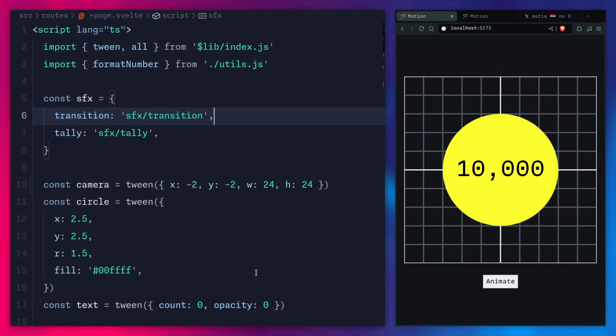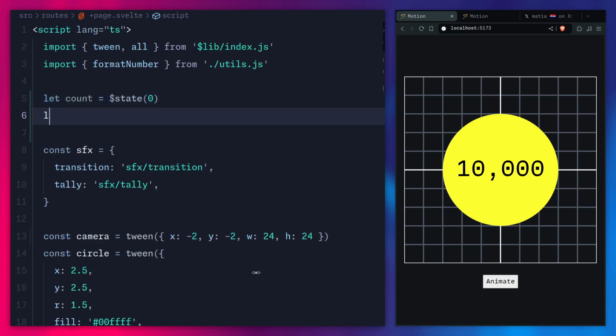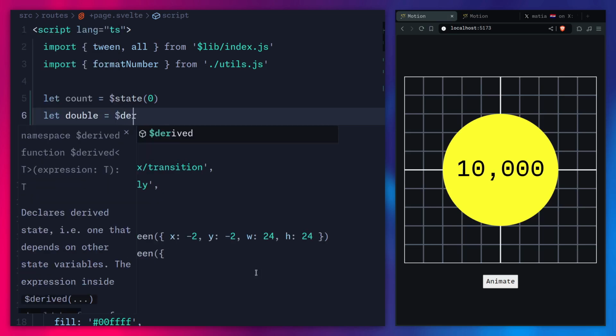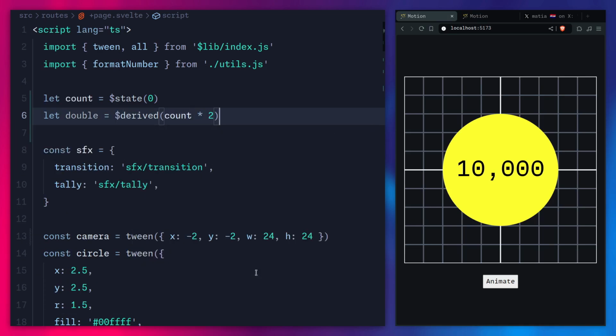Alright, but before we get started, let me give you a quick recap on Svelte 5 runes if you've been living under a rock. So here we can say let count, and then we can say $state. We can define our state like this. Boom, bam, thank you, ma'am. We can also say double, and we can say derived, and now we can pass in a simple expression, and that's basically it. You don't have to do anything else in Svelte 5. This is all you need to know, and this makes things so much simpler.